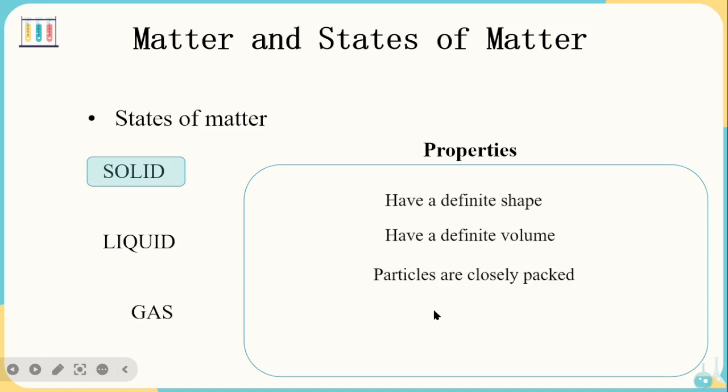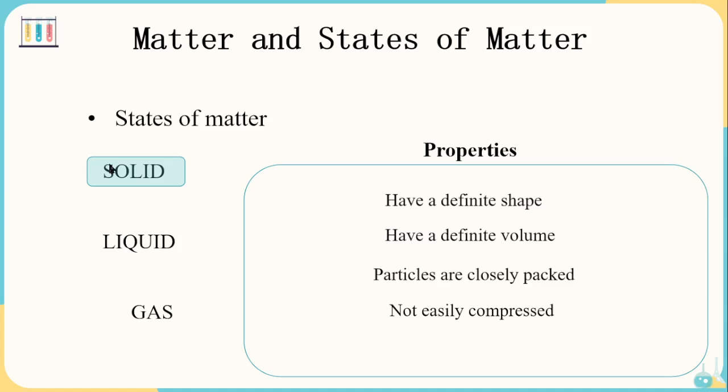That's what makes them different from liquid and gas. The next property: it is not easily compressed. By that I mean, they deform. You can't deform a solid, like change the shape of a solid, because you can't compress it easily. So that's just it about the properties of a solid particle.